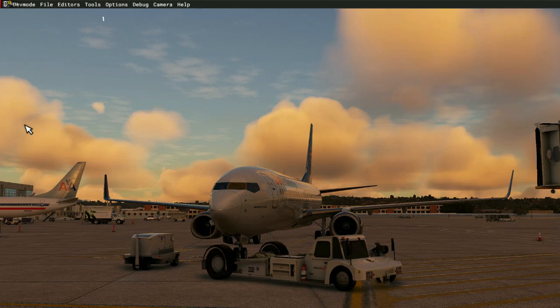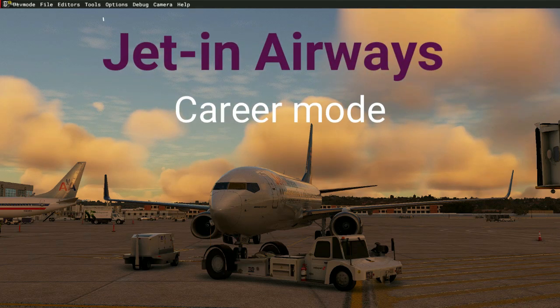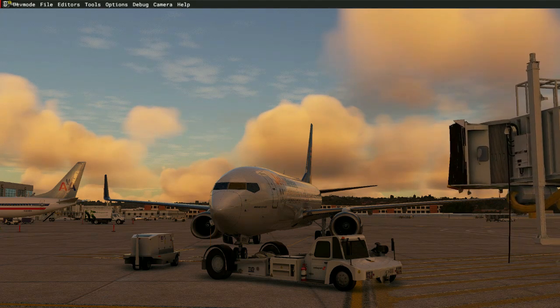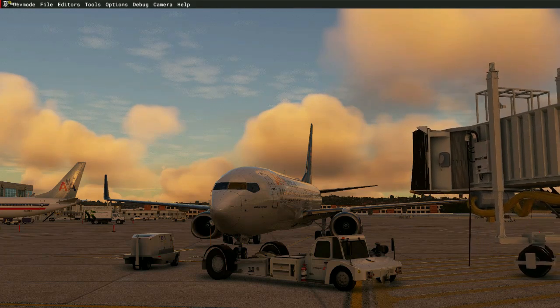Ground, Jet-in Juliet, India 1028. Could you please connect the jetway to the aircraft? Jet-in Juliet, India 1028. The jetway is going to be connected.